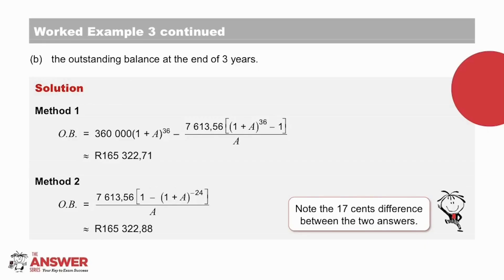If we look here at method 1, because we were given the value of the loan and the time period of 3 years, this is enough information to use the future value method. But we were also given that the original agreement was over 5 years, so we know we are 2 years short.